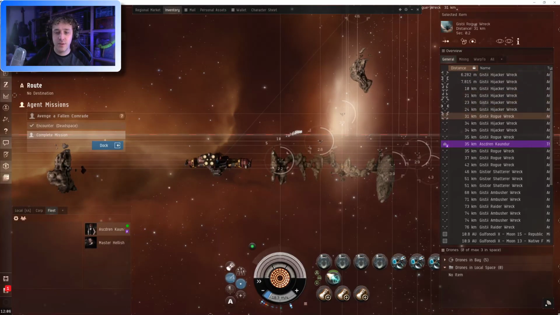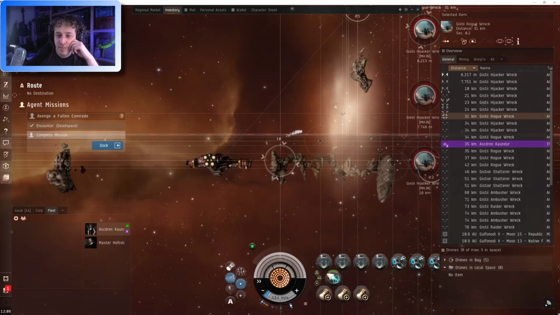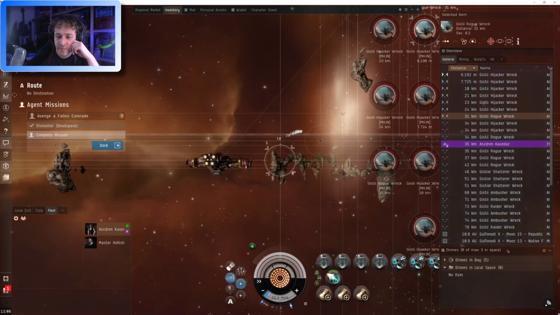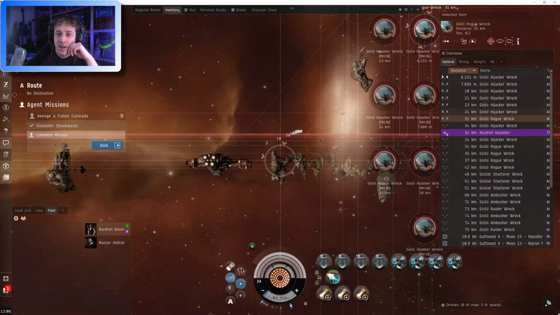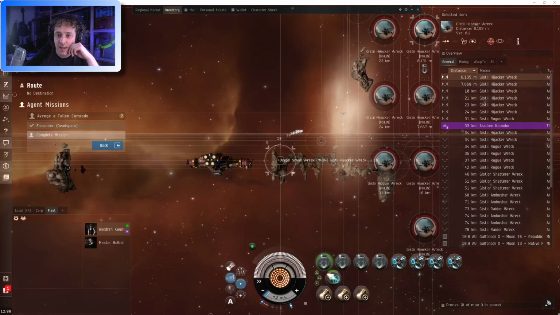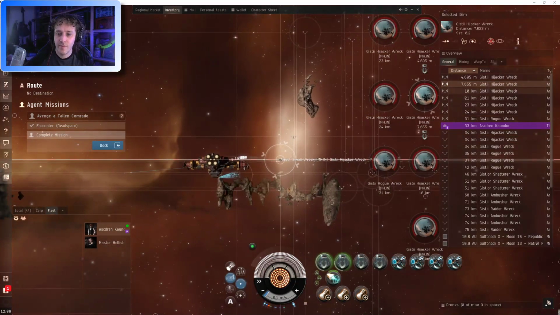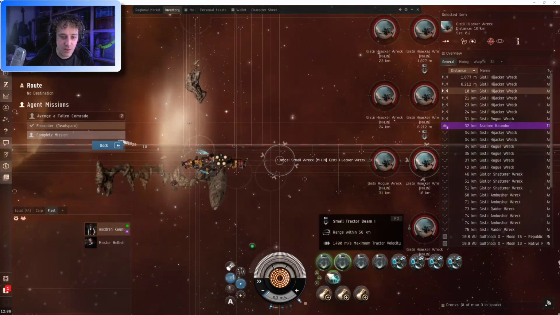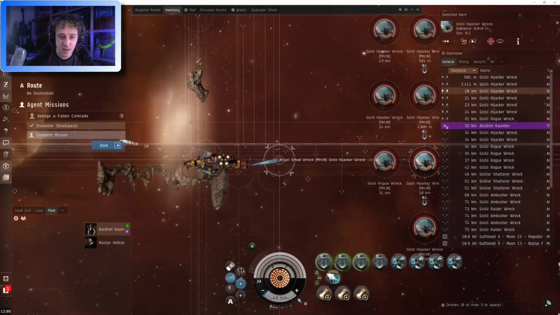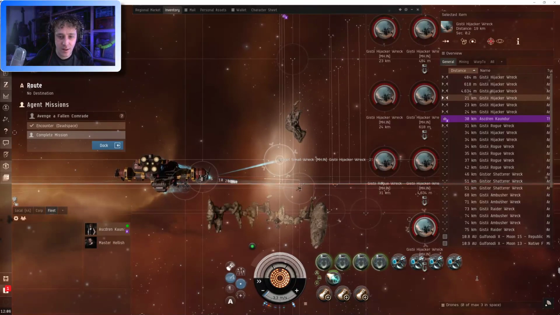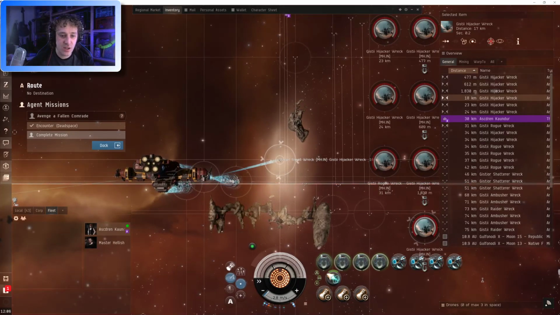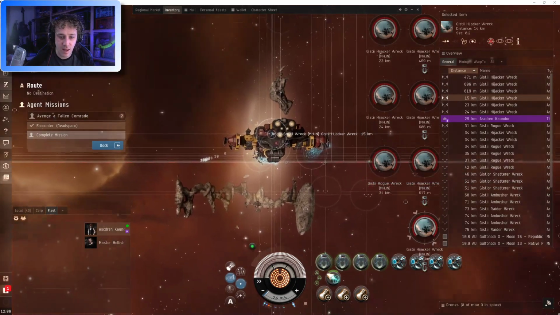So what we're going to do is target lock as many of these wrecks as possible. And, oh, my overview jumped down. I didn't want that to happen. And then what we do is tractor beam all those wrecks in. And I've got the camera set up so now it's looking at the wrecks. Oh, do you have your target set vertically there? I didn't know you could do that. Oh yes, you can change that.